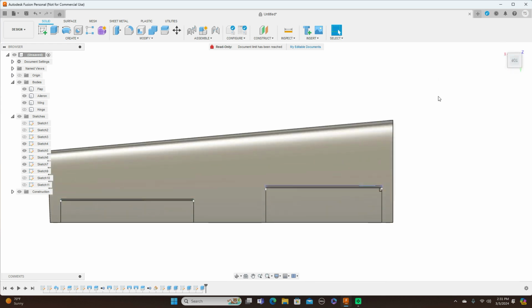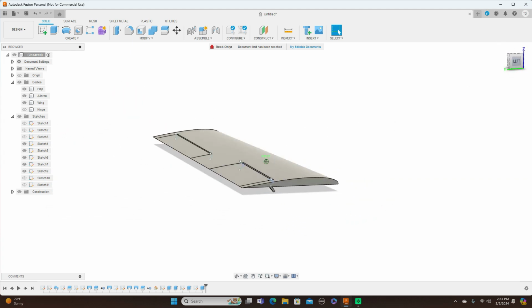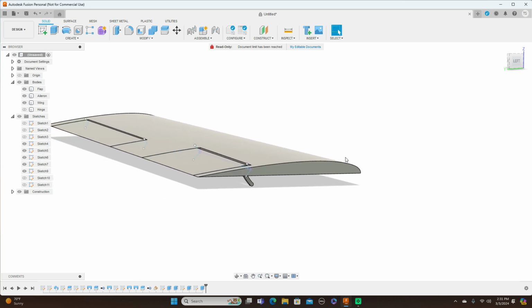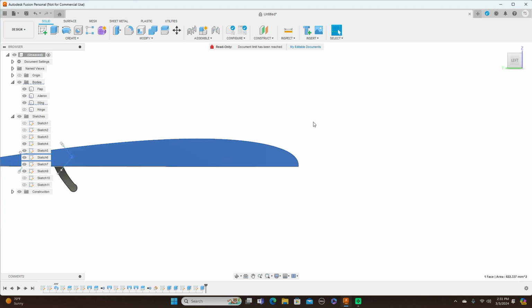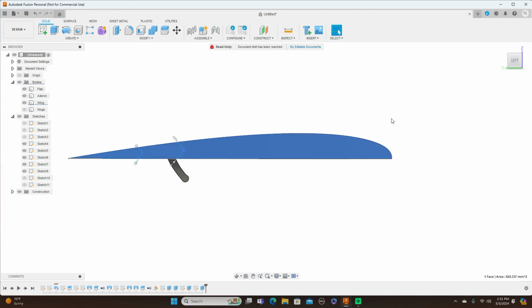If you want a wing tube in here, what we do now is create a sketch on this surface.